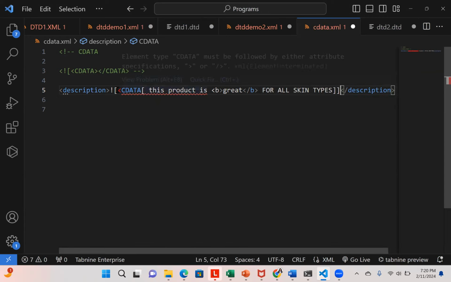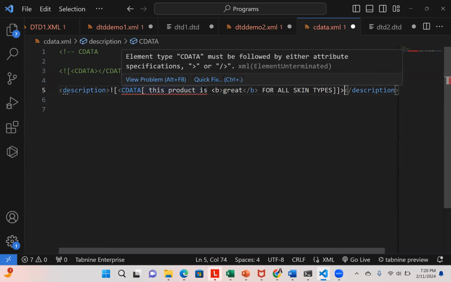What that means is it starts from here, and whatever you have written inside it will be treated as CDATA. So when you want to see the output, it will not show it as this product is great.